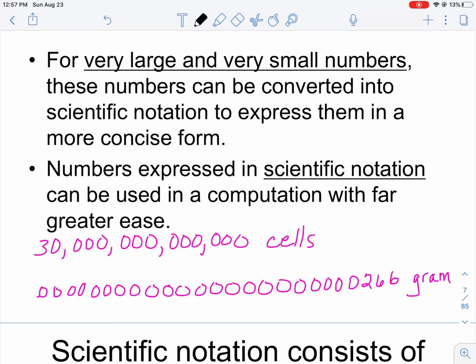So you'll also notice that every single number is always going to have a unit, because otherwise the numbers have no meaning. So every number has to have a unit, or something. You know, there's 30 trillion cells, right? So here's my unit. Also, this is a really large number. This is the estimate of the number of cells in a human body.